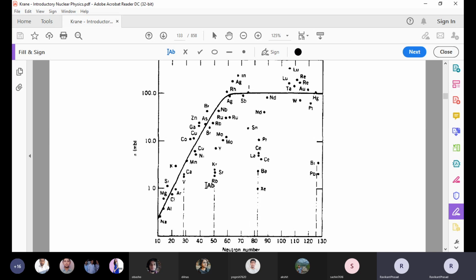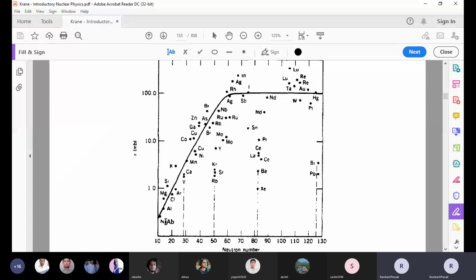ये बहुत आप कह सकते हो कि भैया ये तो फिट है ही नहीं, ये तो देखो कुछ न्यूक्लिया यहाँ पे लाई कर रहे हैं, कुछ यहाँ कर रहे हैं. But this is one of the average curves we can draw. This is one of, we can say, least square fitting हमने कर दी और एक average line हमने draw कर लिया. But इस average line से एक meaning बहुत important निकल रहा है.